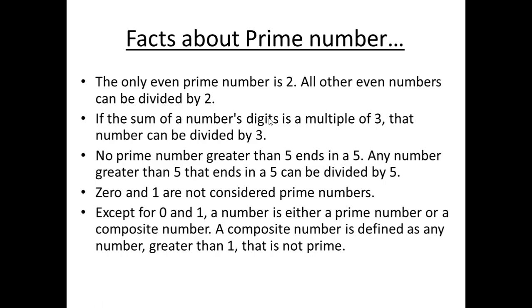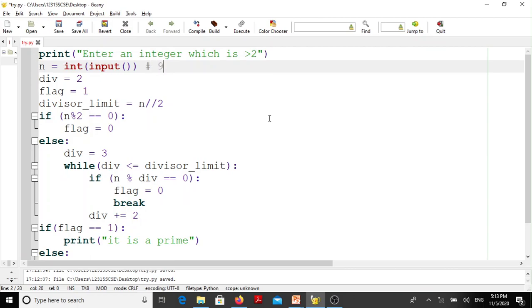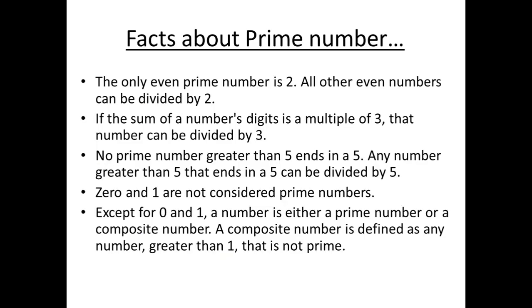So for example, we will just have a number like this, one very big number. 9 to 11, 20, so 11, 20, 22, and then 31, then 2. So the sum of the digits is 9, 2, 9, 2, 9, 2. It is 11 plus 11 plus 11, it is 33. Sum of the digits of this one is 33. So this 33 is a multiple of 3. Then this number will be divisible by 3. That's the meaning. If the sum of the digits of the number is divisible by 3 without leaving a remainder, then this number will also be divisible by 3 without leaving a remainder. So this check is one thing we can use.